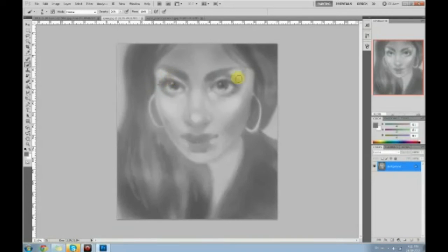This is sort of the detailing stage, and what you can do at this stage, add lashes, define more the shadows here and there. If she has freckles, you know, throw those freckles in there. You can never go wrong with freckles. Do whatever you want. But how many minutes have I spent on this already?